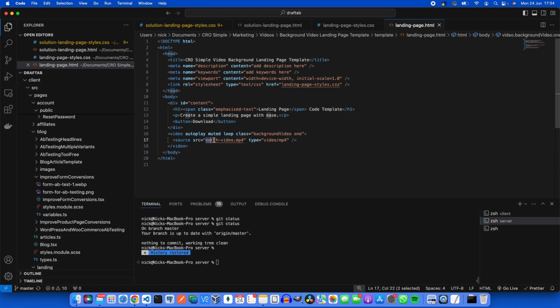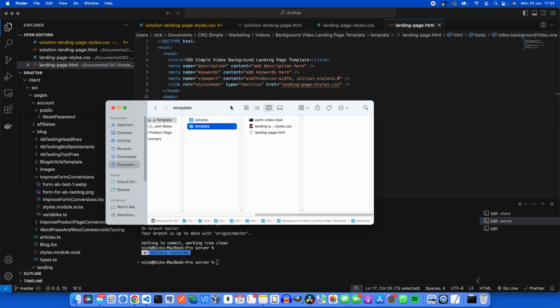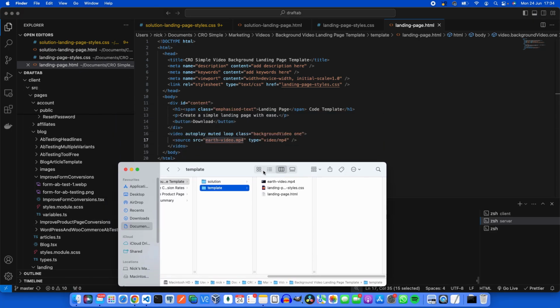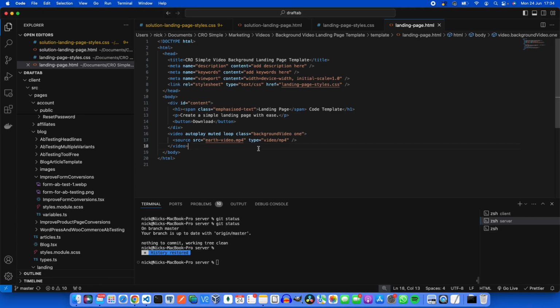Make sure that you have the source attributes linking to your actual video. In this tutorial, I just have my earth-video.mp4 file in the root. But if you're uploading it on something like WordPress or Shopify or wherever, make sure that you visit the link in a browser. And if the link in the browser is the accessible link to your video, then just copy and paste that entire link with the HTTPS prefix or whatever, and use that as your source, and then that will be correct. So at this stage, we have all of the content, but we need to do the styling next.